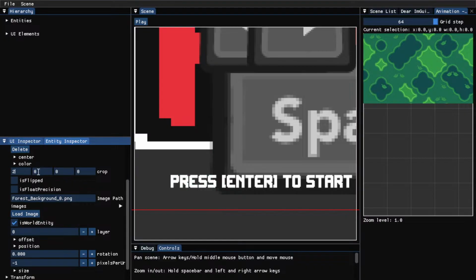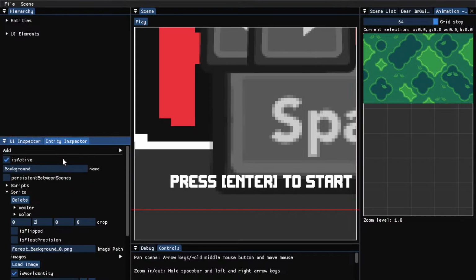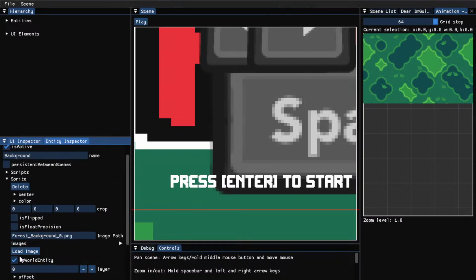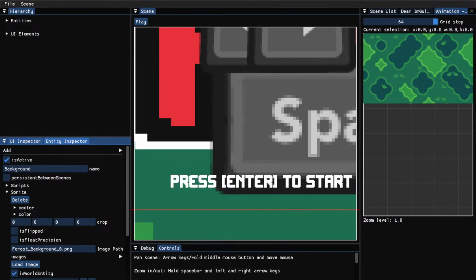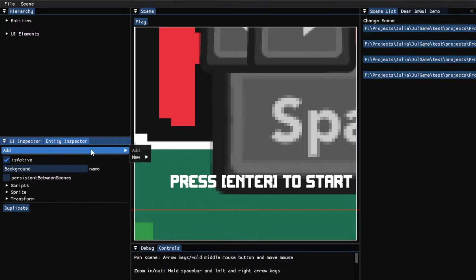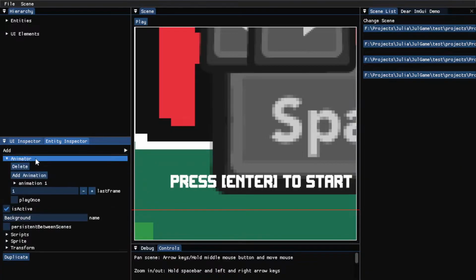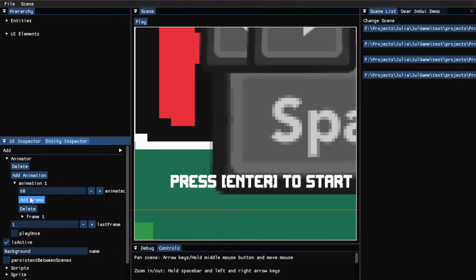So crop, what can that change? It just gets forced back. I just want to check something real quick. And an animator, animation, because we use the same component.